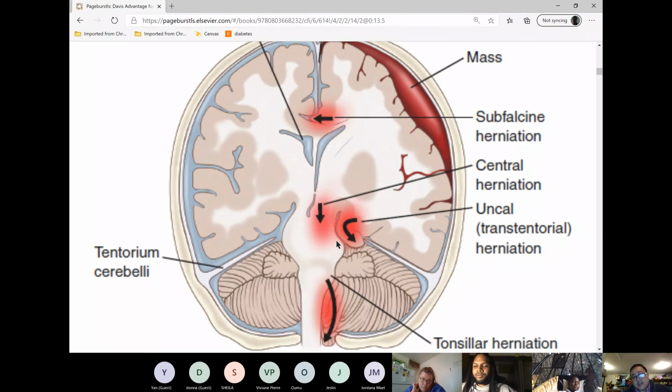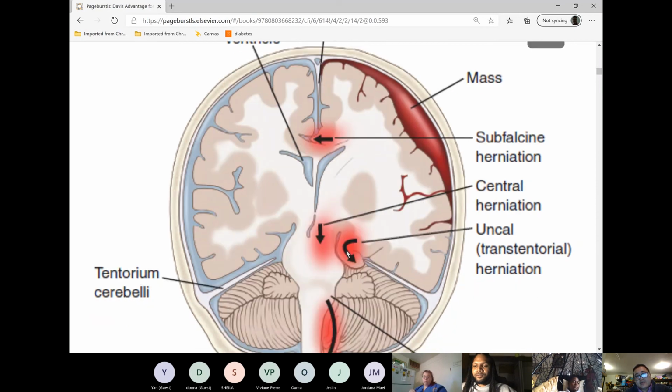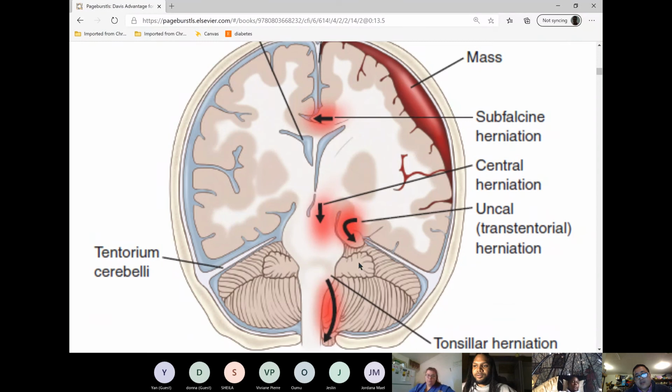So let's say we have a really sharp samurai, we cut off his head, and now we're looking up. This is his eyes right here, the nose would be here, and this is now the base of the skull. Can you picture it? This is called the tentorium. This divides the bigger part of the brain from the brainstem. It separates them. Now there are several herniations here.